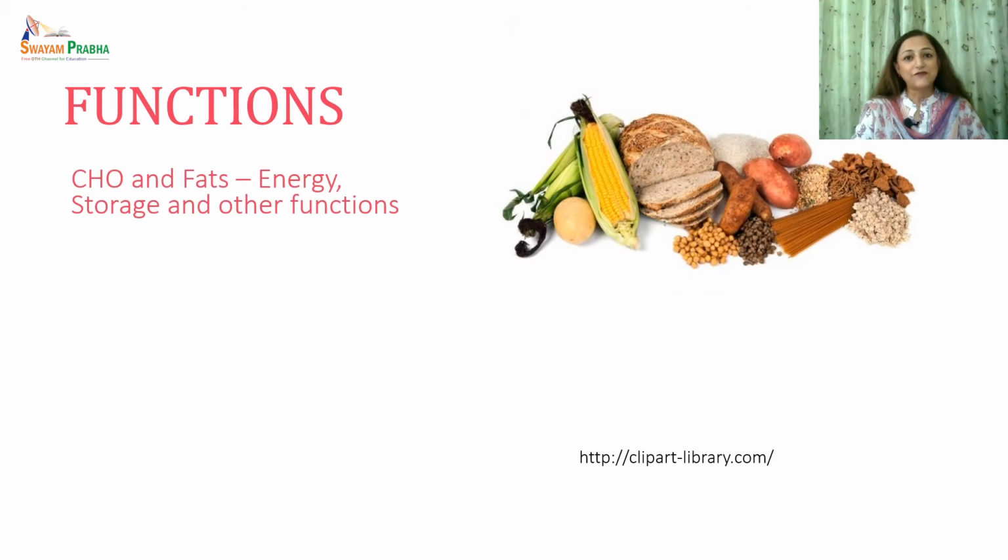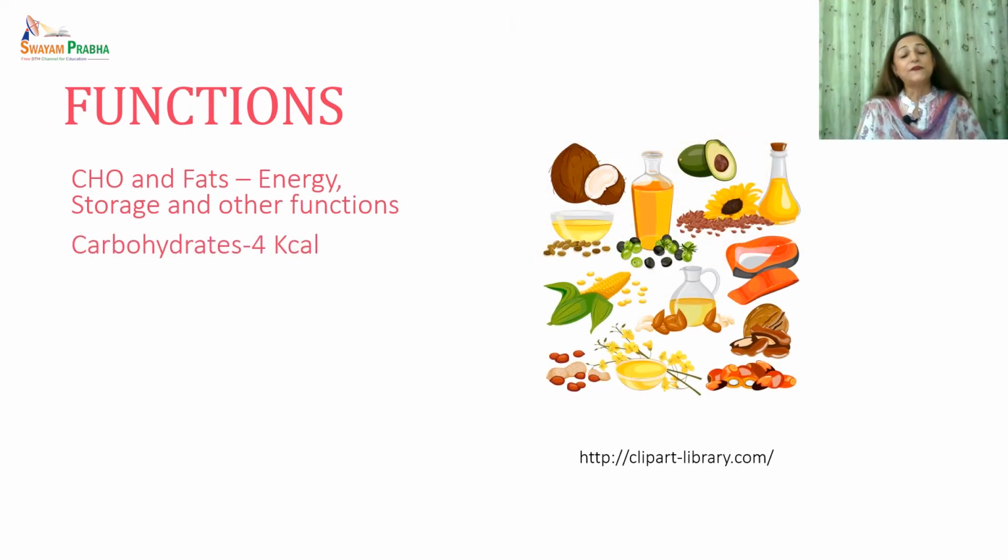These macronutrients perform various functions such as carbohydrates and fats. They are needed to provide energy for storage purpose and other functions. If we burn 1 gram of carbohydrate, your body is going to get 4 kilocalories. And similarly, if our body burns 1 gram of protein, it will get 4 kilocalories, though we do not want to use the proteins for the energy purposes because its main function is body building and repair. But it is capable of providing energy when your body needs it. And when 1 gram of fat burns, it provides us 9 kilocalorie. That is more than double amount of calories which both carbohydrate and proteins provide per gram.